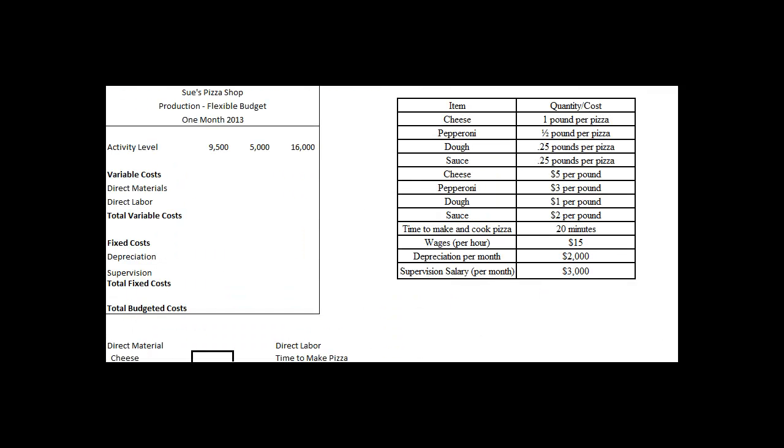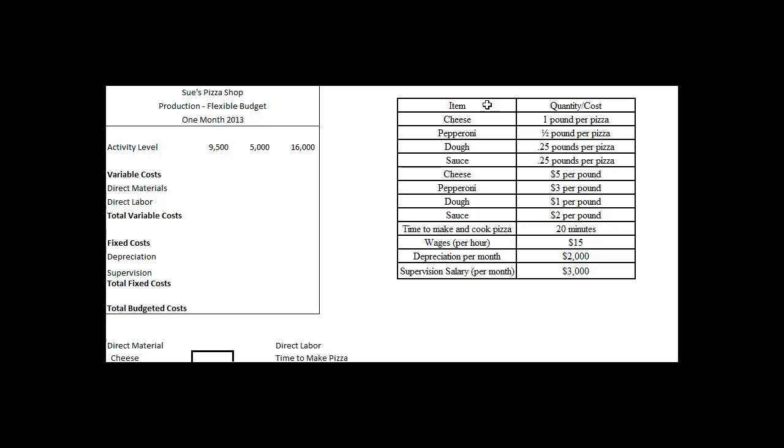So in order to create a flexible budget, there are a number of steps that you need to go through, and I've kind of framed out right here what the flexible budget would look like when we're done, minus all of the actual figures. So the first thing I'm going to need to calculate is what is my activity index, or what are the items that drive my costs. And for our pizza shop that only makes pepperoni pizzas, we have a number of pizzas as the activity level. So I've just chosen that we need to prepare the flexible budget at these three increments of productivity.